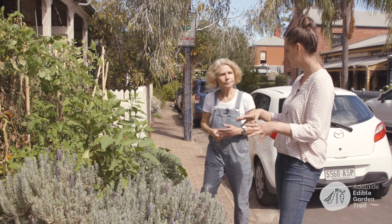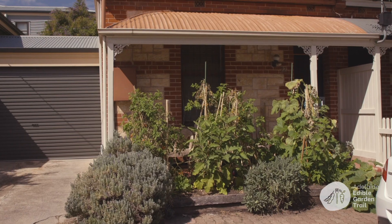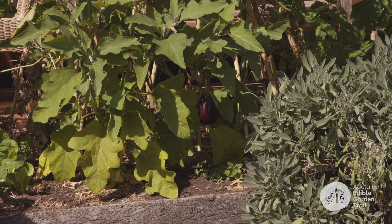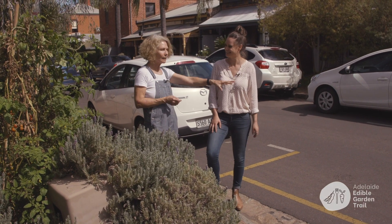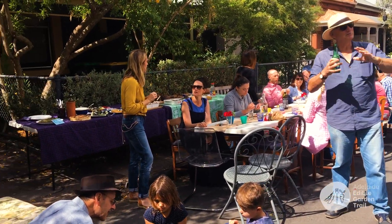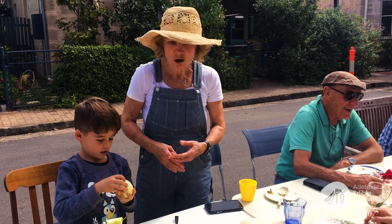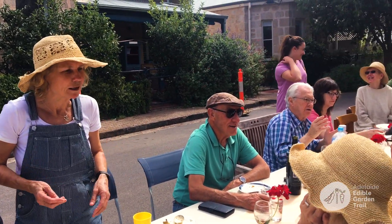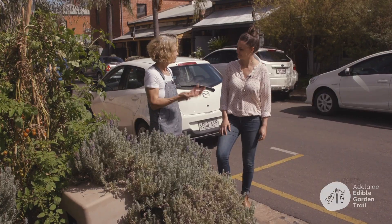This is a very tight-knit community — I know every single person in the street, I've got all their phone numbers, and I've been in every single house. We have street events: every Wednesday we have coffee here at eight o'clock, right in the street. On Sunday we're having a lunch for about 30 people with trestle tables in the street — it's Neighbours Day.